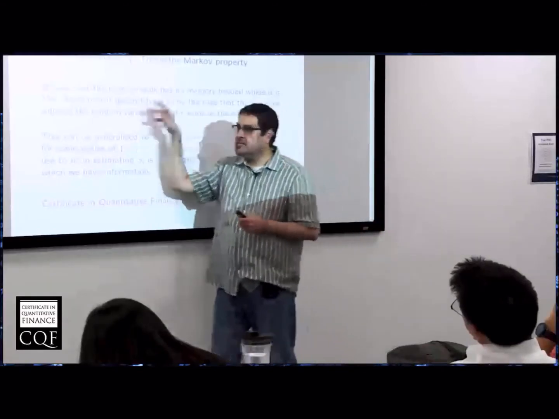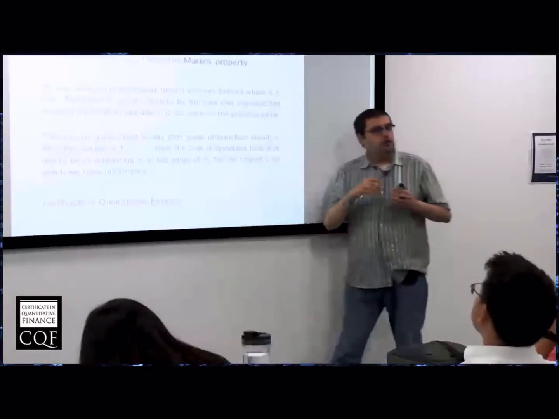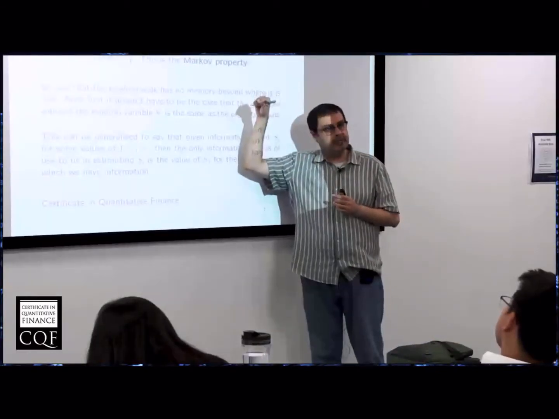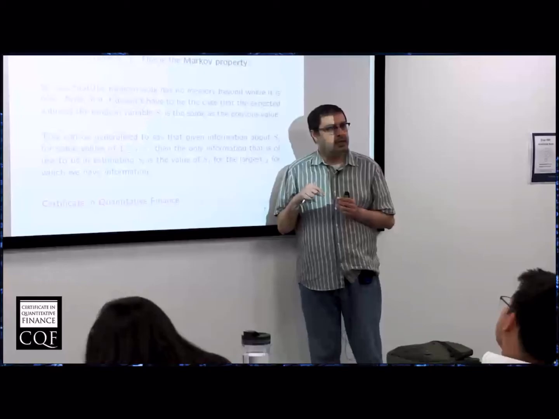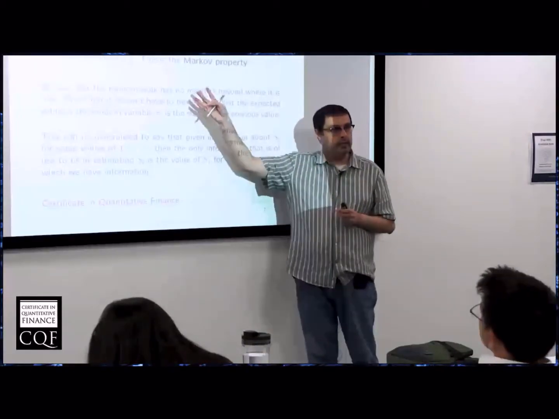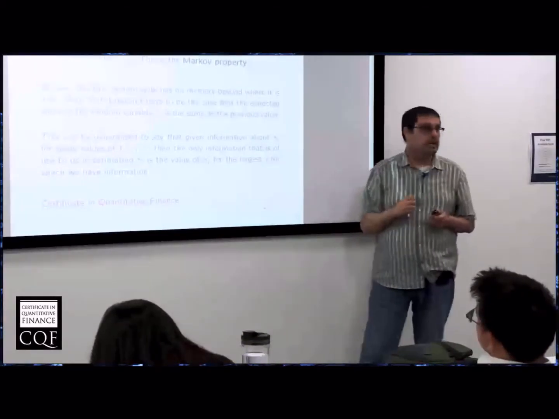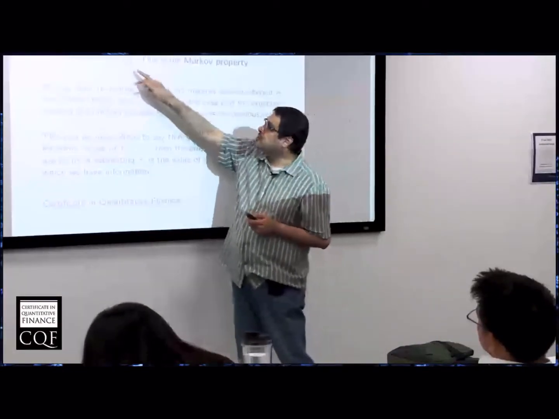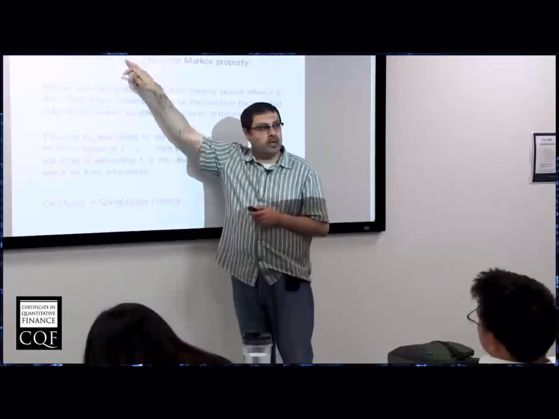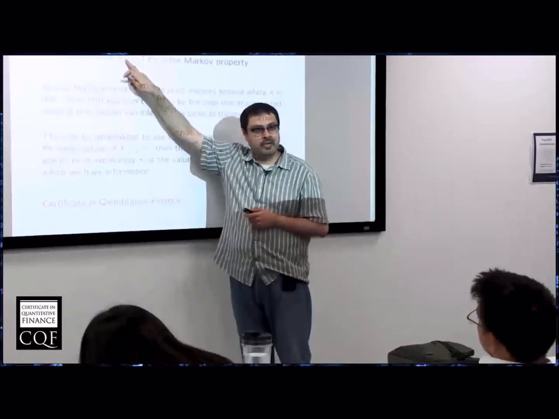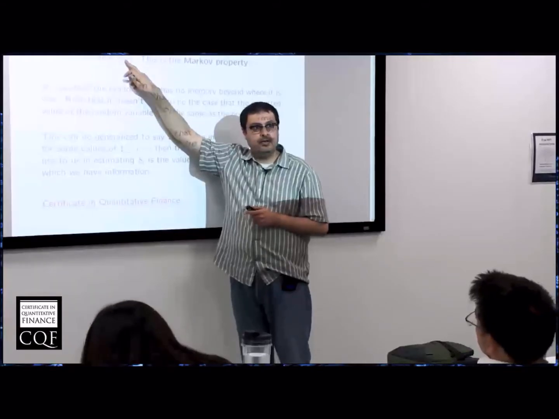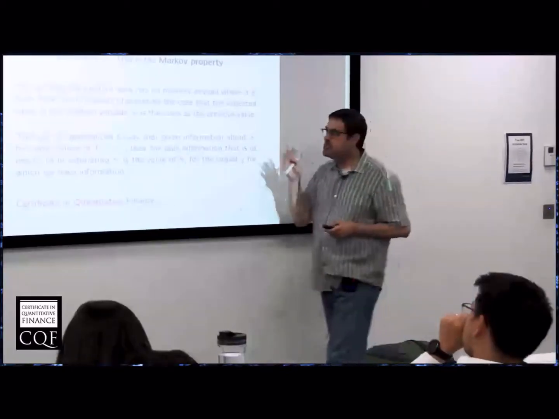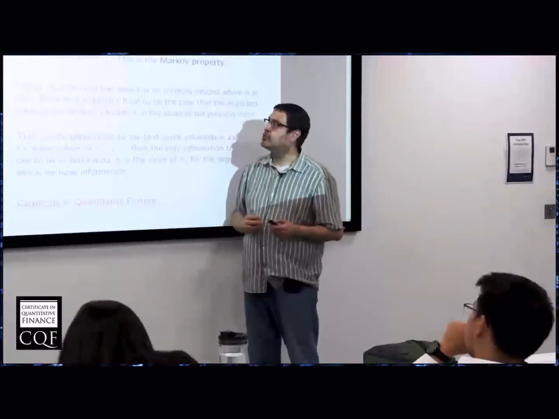Because to get to S10, it could have gone using a series of up-down movements or down-up movements. That's not important. We're assuming that it's forgotten how it arrived there. But the only information that we need in order to work out what the future distribution might be is what's contained here. So in other words, our winnings at that particular point. That's the Markov property. You can see sometimes it can be confusing to try and distinguish how this is different to the previous one.